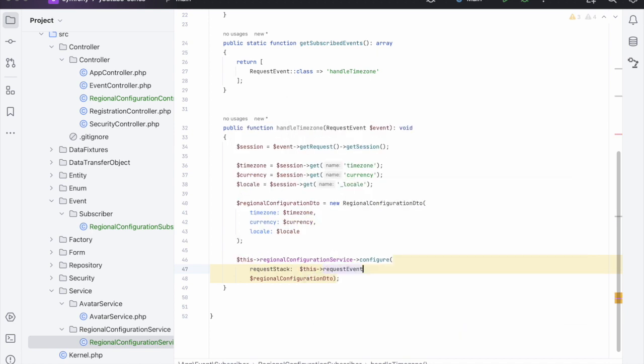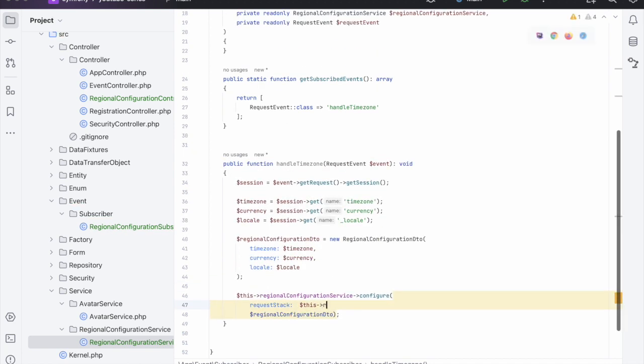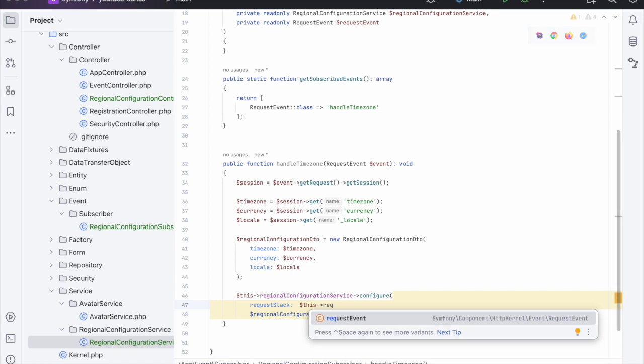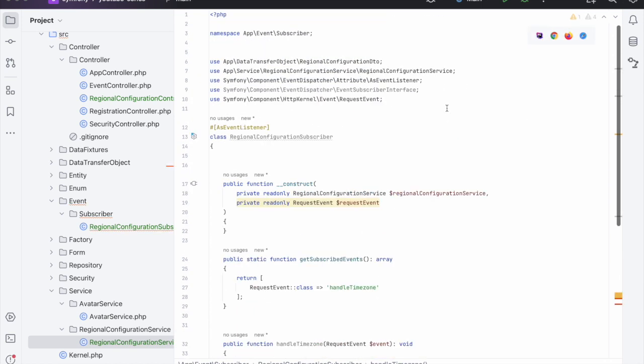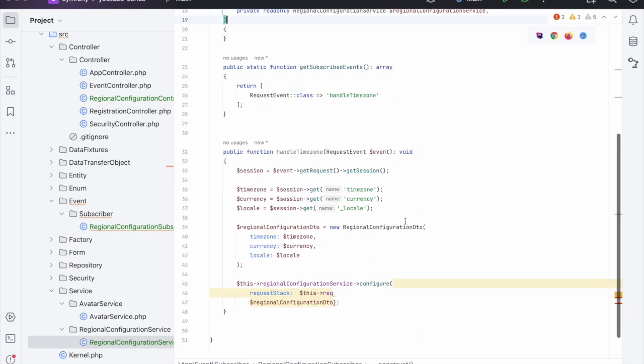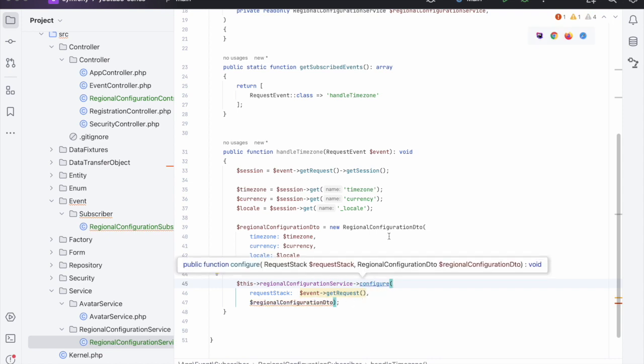This request event, no request. Never mind. I don't actually need to pass in the request stack here. I can just get it from the event here. So event get request. So we can actually change the type from request stack.